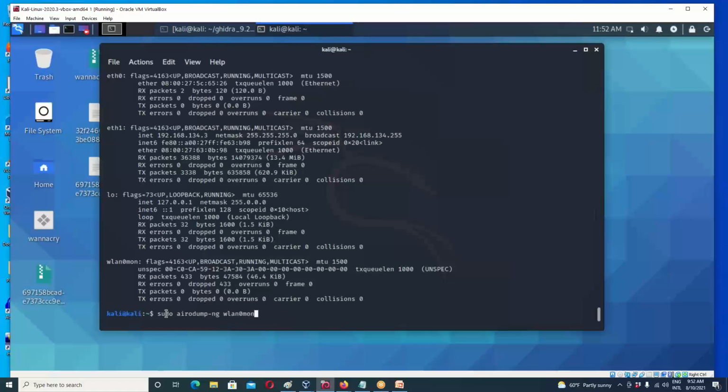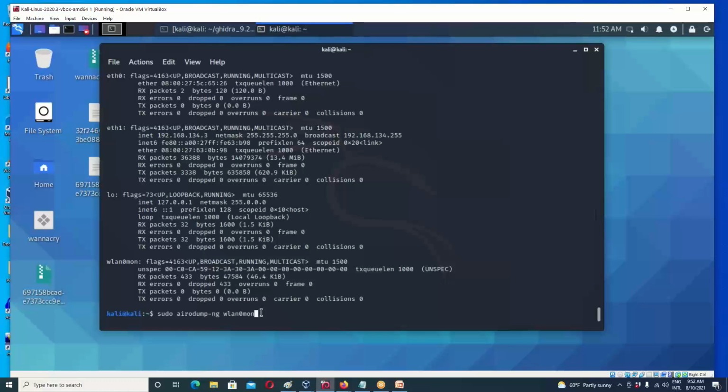The key is to find out what is changing your name. This is typically what it's going to be. If you're using Kali, or any of the Debians, it's going to be wlan and then some number and then mon. If you're using, say, Ubuntu, it's going to be different. Well, Ubuntu is Debian based too, but it has a different naming system.